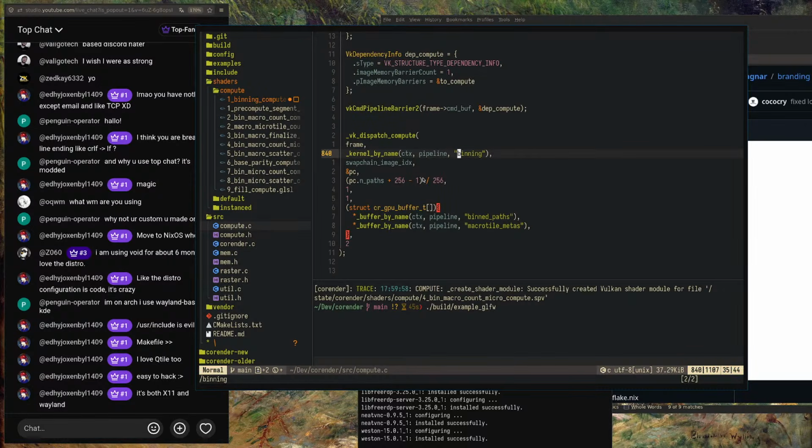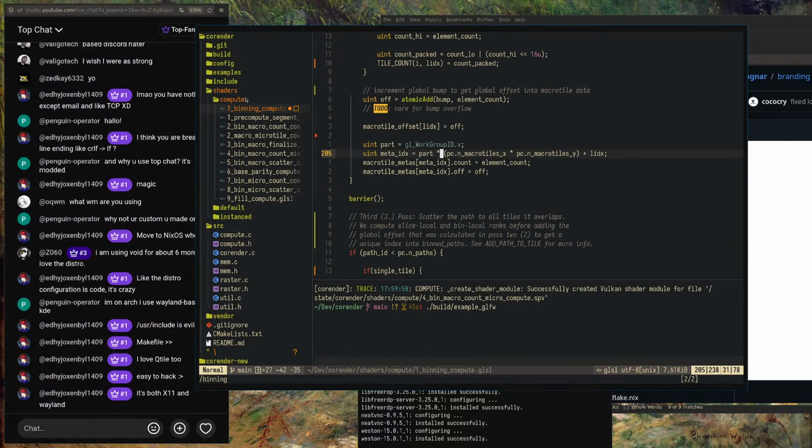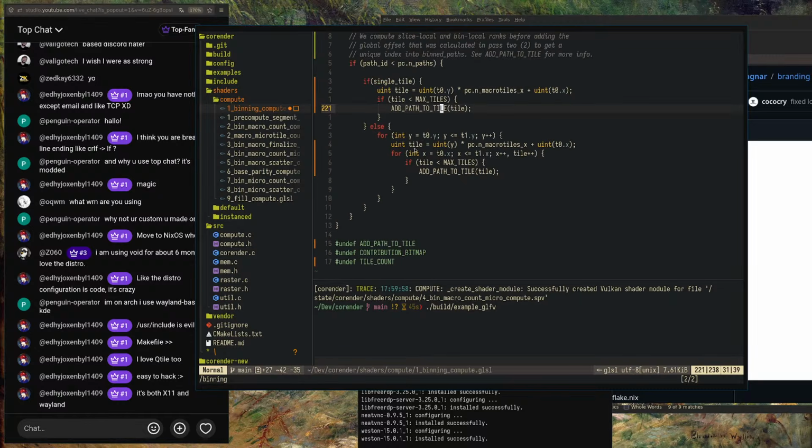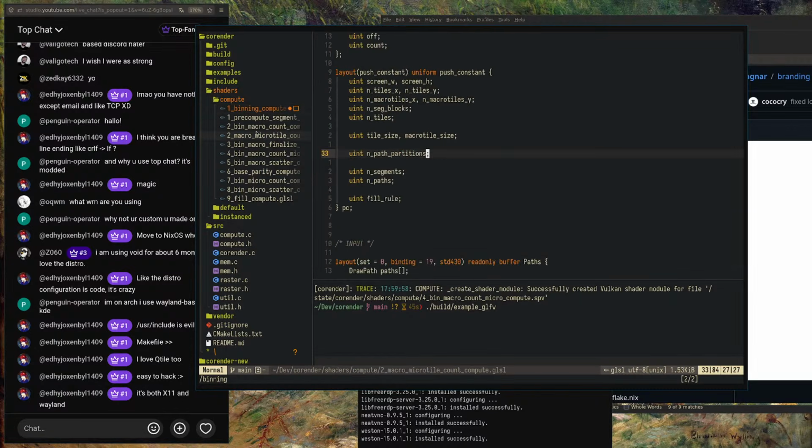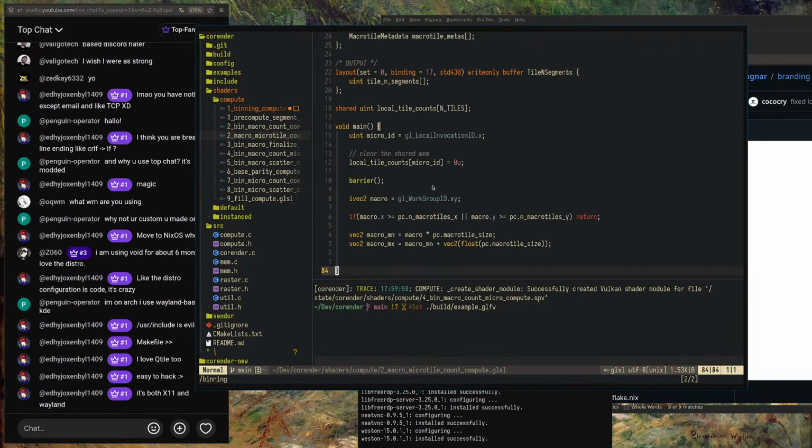And path partitions will be this. Yeah. So let's worry about that later. But this is basically what we need. I don't know, do we need anything else? I don't really think so.